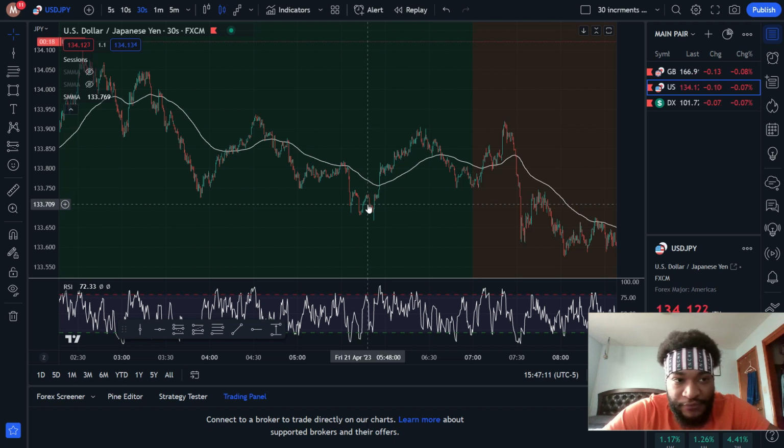But the reason I've tried to switch to GBP JPY or USD JPY is because when I'm trading Euro USD, Euro USD is a slow moving pair, and a lot of the times I'm finding it a little bit more difficult to catch 5 pips on Euro USD, but with a pair that's a little more volatile like USD JPY or GBP JPY, I found out that trading it has been a lot easier to catch 5 to 10 pips. So I'm slowly moving over to trying to figure out which one to trade full time to change with Euro USD, but we're gonna see.